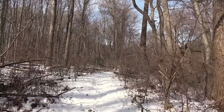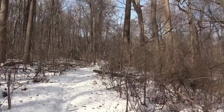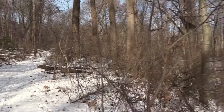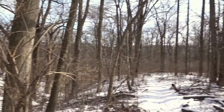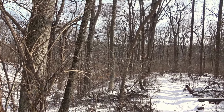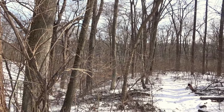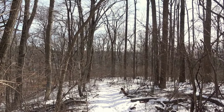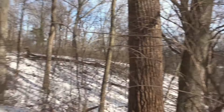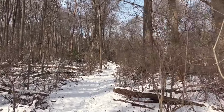I do see a blue blaze up this way then. So yeah, just kind of made a wrong turn there. I feel like it was much clearer if you're coming down this way. They have like a double blaze right there. Actually, maybe they do. Anyway, I think I just messed up. Because I've seen some double blazes down there telling you to turn this way, so that's probably my fault. I think I was also following the footprints. Someone went that way. Alright, I'll take the blame for that one. I know I criticize the trails sometimes, but I think that one was my fault.